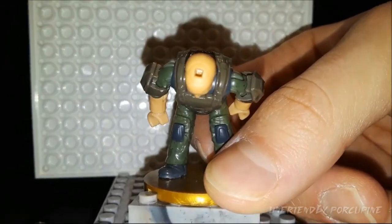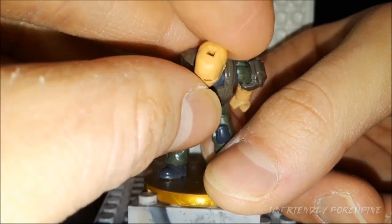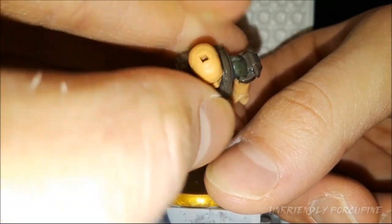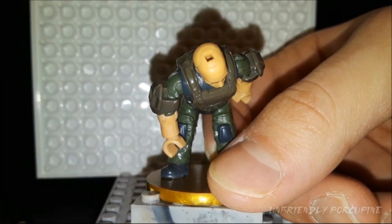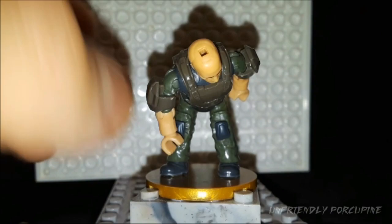Also, pay attention to this hole. It's actually a square shape, with a circular indent part, which makes this part a lot tighter and a lot less likely you'll actually break it. So very good job, Mega Construx. Very good job. I'm proud of you.